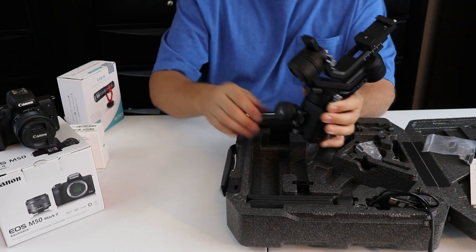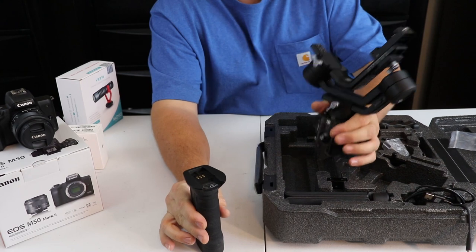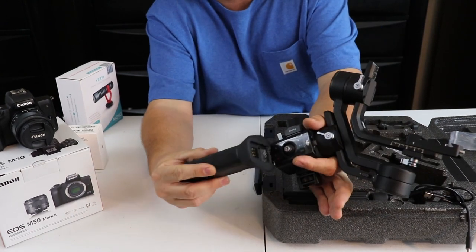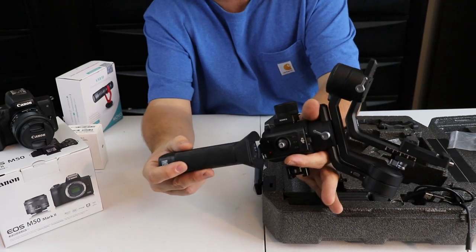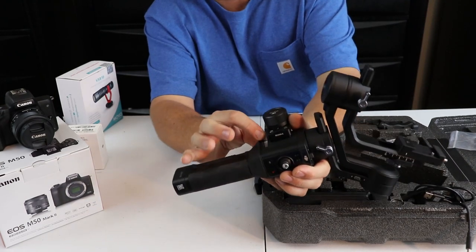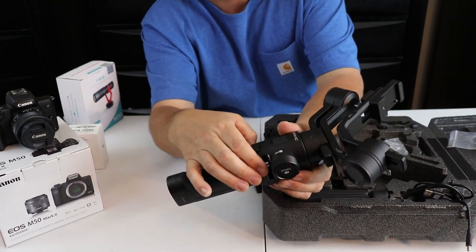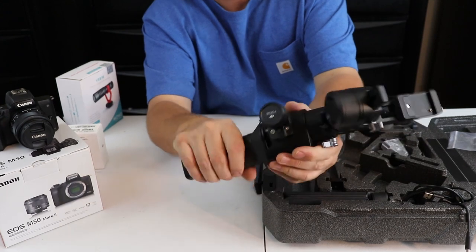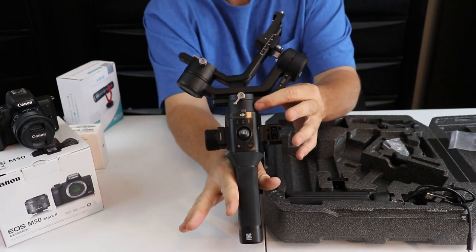So what you do is you get your battery, and then you can see that it slides on there simply like that, and then there's a locking switch right there. So we just take that and slide it on there like so. You're just gonna gently pull the lock over. Notice that the lock switch doesn't come all the way up, so don't force it over. That's how it works, that's how it mounts. So that's the first part, just like that.